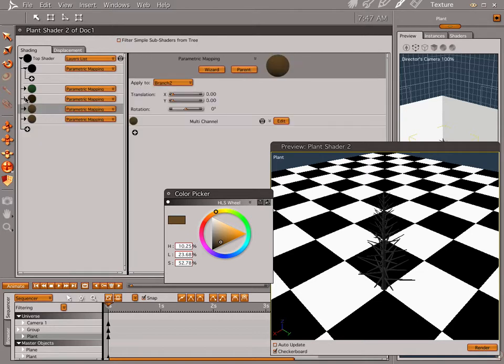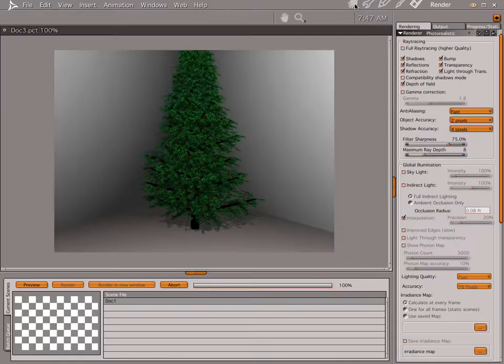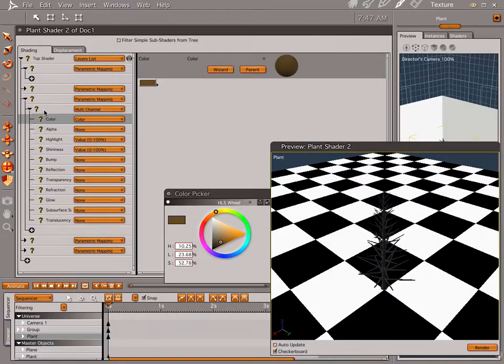Paste, and paste. Let's check it out. Oh, you know what I did? Yeah, I should have just done the color.